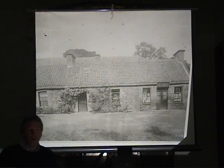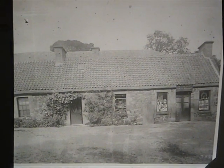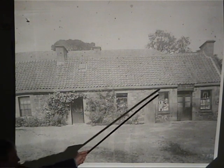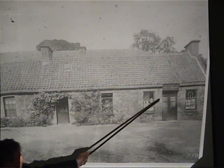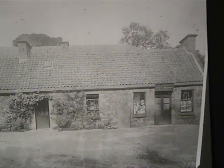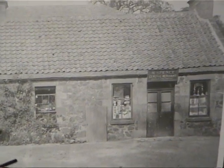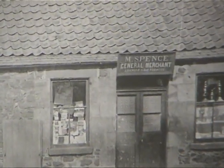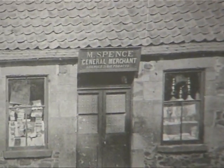This photograph is the one at the top of the Welsh. It's the house that's for sale today that used to belong to Mrs. James. The one is called Sunny Bank. It's been horrendously altered. You'll see it was owned by 2 people called the Miss Spences, and it was a general merchant licensed to sell tobacco. It was just a Johnny Authen type shop here. You went in here, you can see the shutters going over the windows here to close the windows up at night. Unfortunately, this house has been very, very badly altered.